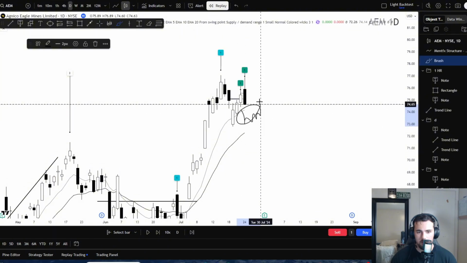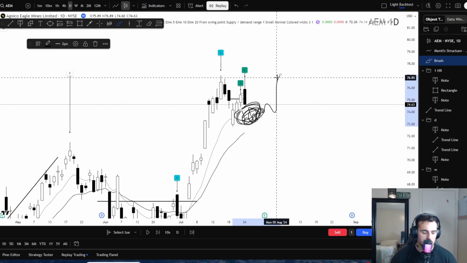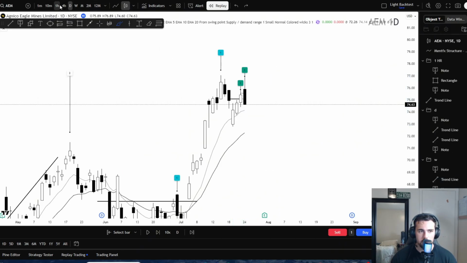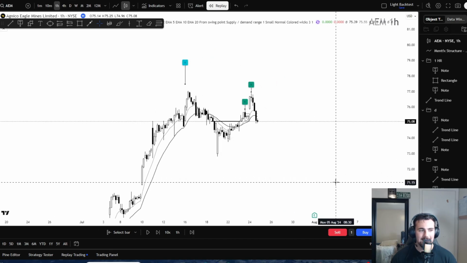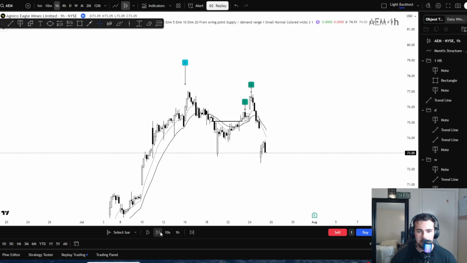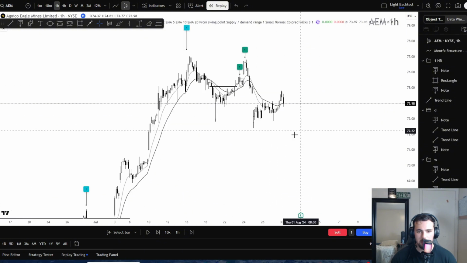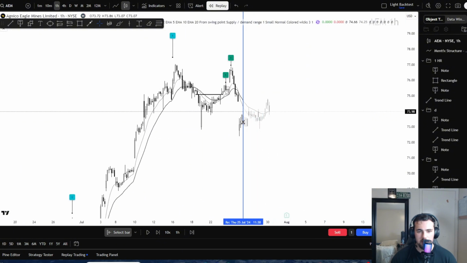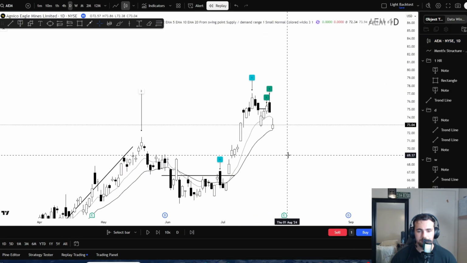So if the 1 hour fails to kind of somewhere around here and creates another bullish structure, then I could look. But until the 1 hour proves bullishness again on top of those daily MAs, I'm not going to touch the market. Okay? So let's see what happens. It's probably still good on a daily. If it fails this, it's probably a little less good. Okay, so price does that, which is where I'd start looking. I just want to make sure the daily looks good.